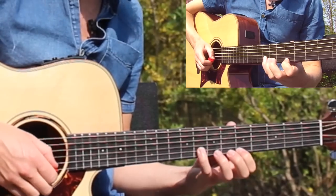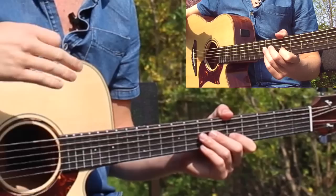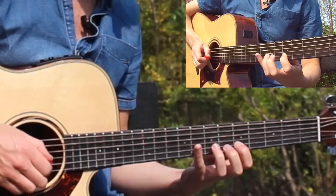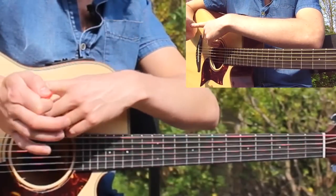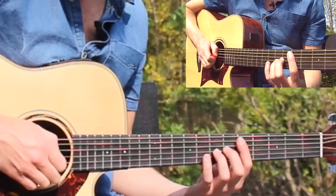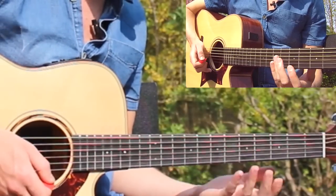To build that speed, I'd really recommend going everything with a down pick, though you can do alternate picking — picking everything on a down and then an up throughout the whole sequence. But I really recommend going for the down. To build that speed, my hand is anchored on the ball of my hand where the base of my thumb is. That keeps your pick as close to the guitar strings as possible and the string you want it to be at. If you're anchored the other way you can do it, but it may hinder your progress if not now, later on.